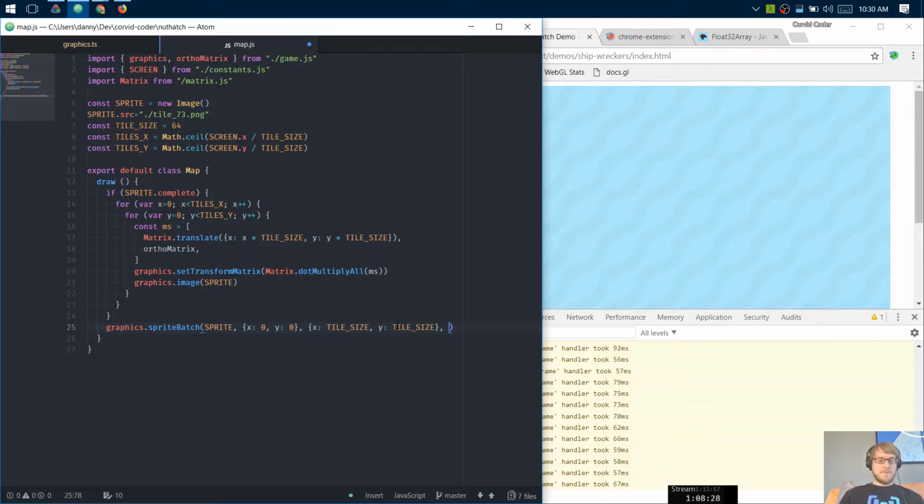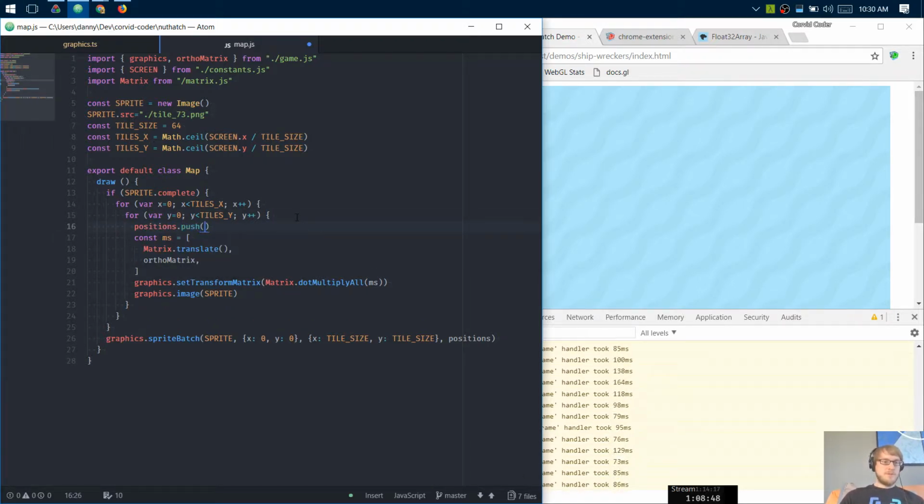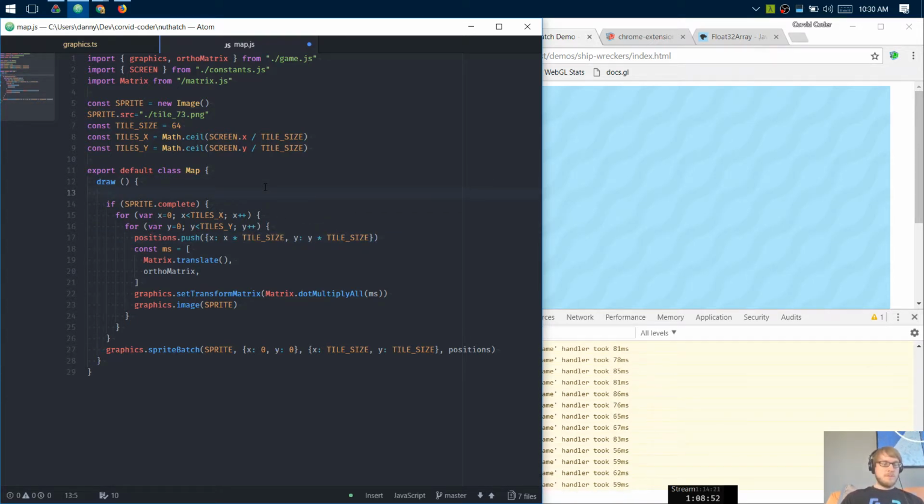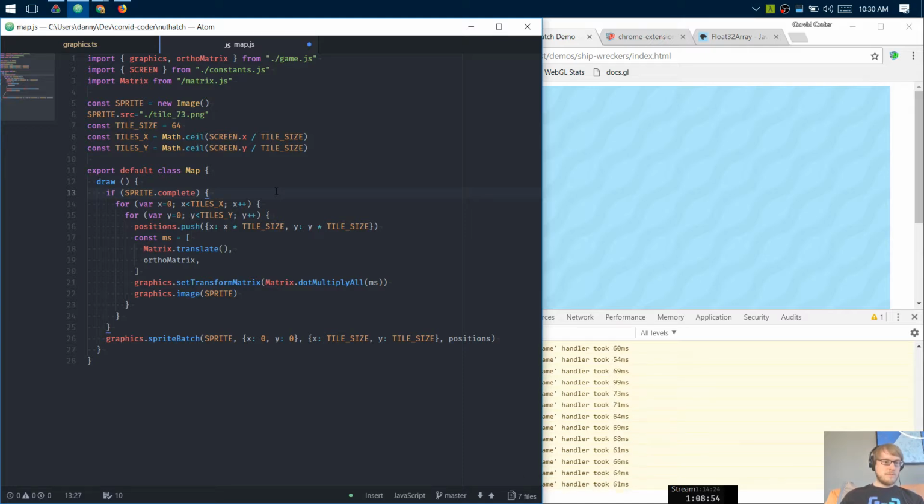And then it's going to be positions. So we're not going to do this anymore. We're going to do this. Positions.push that. I want this to be inside of the if.